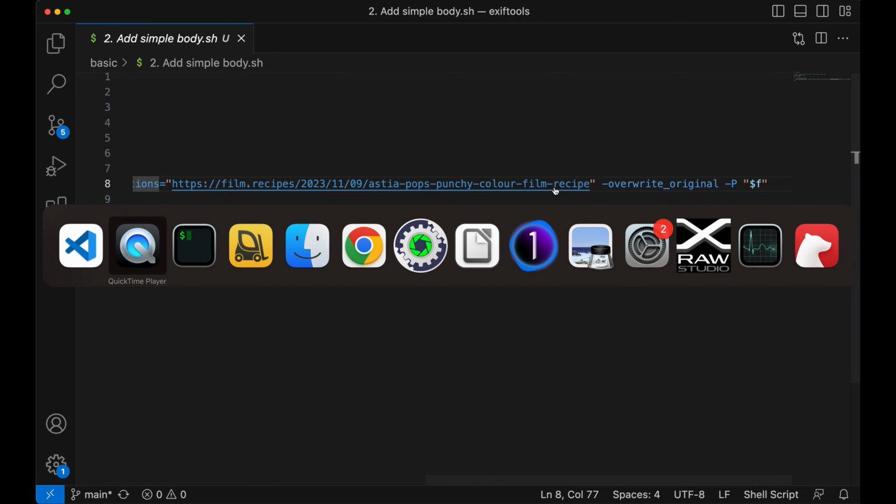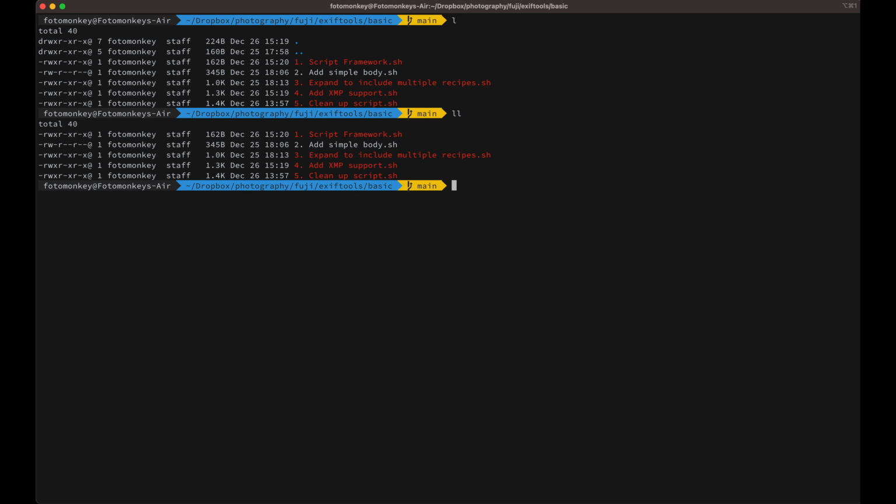Now, if I go to the command line, there we go, you'll notice that the script that we're working on is white. And the reason for that is because it's not executable. There is no way that I can run this script. So if you look at all of the red scripts, they have this RWX or R-X. And so I won't get into Linux file permissions, but it basically means read, write, or execute. If it doesn't have the X, I can't execute it, which means I can't run it.